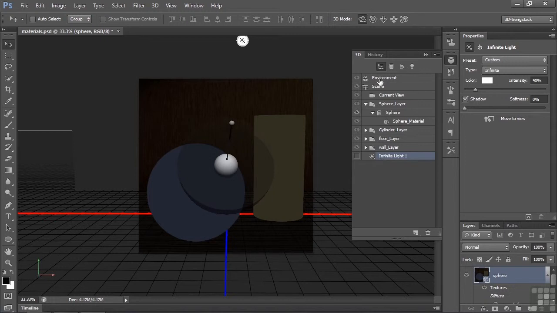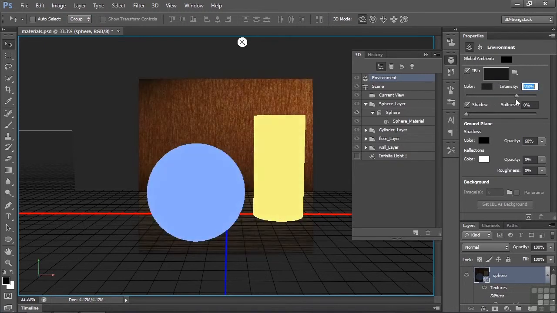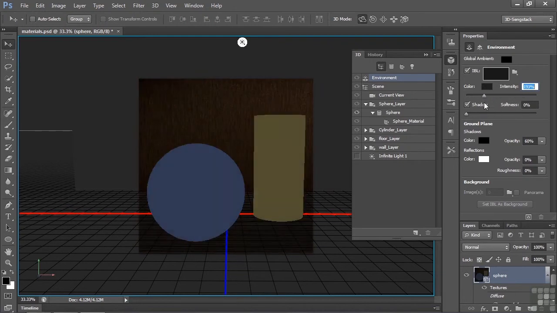I'm going to go over to Environment here. The reason for that is because the global light, as it's called, is black. I can increase the intensity of this black light, and eventually it kind of illuminates the scene. But you notice there aren't any specular highlights. There's really nothing pointing at these guys. Just an overall lighting for the scene. So the specular highlight comes from this light here.